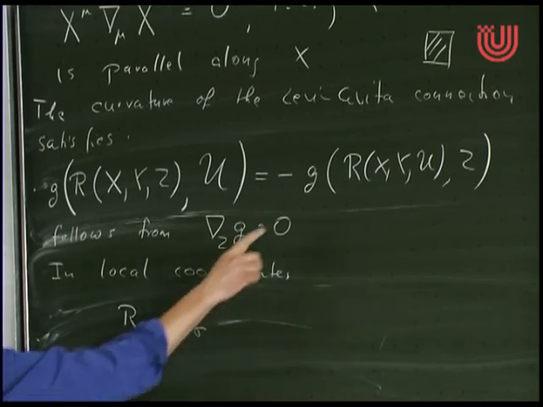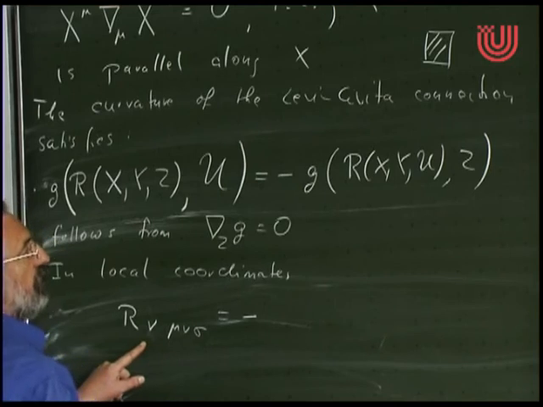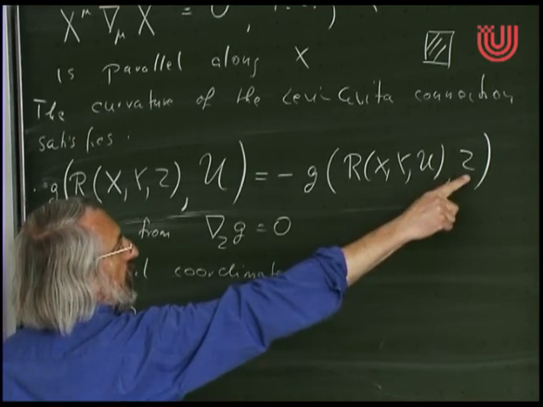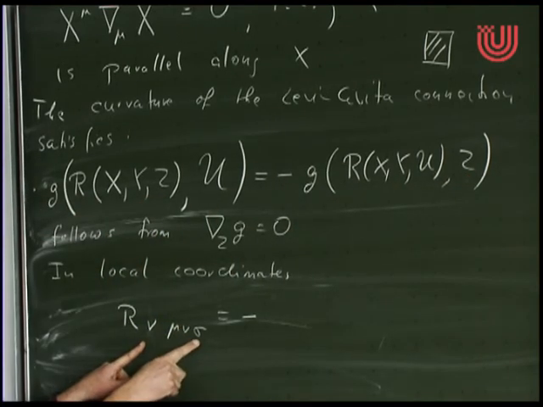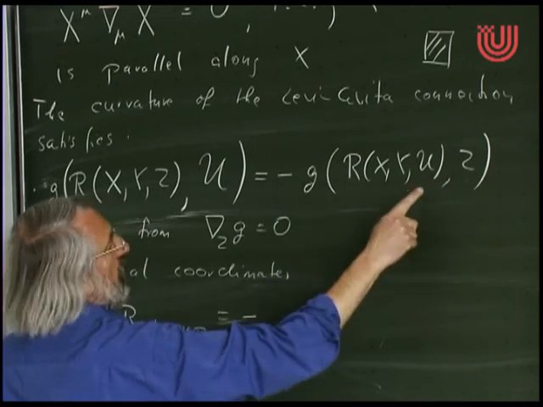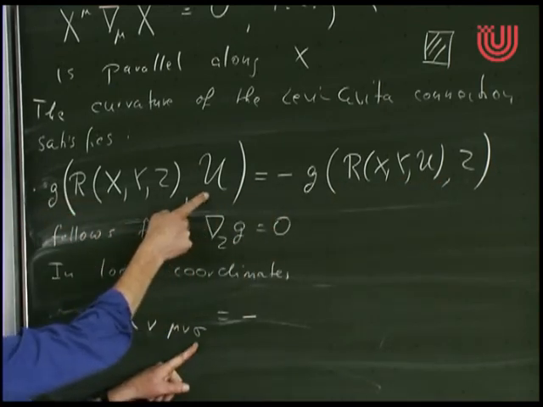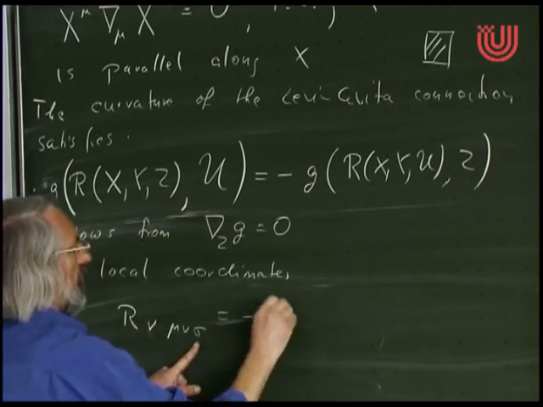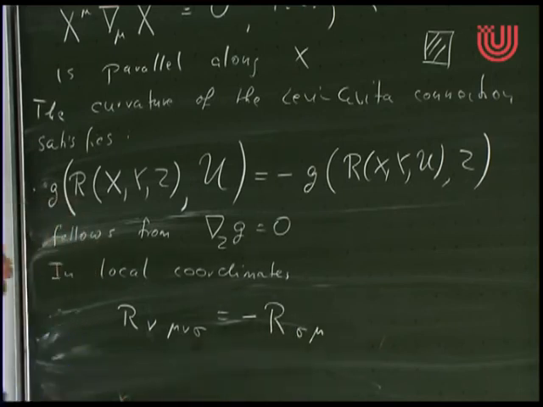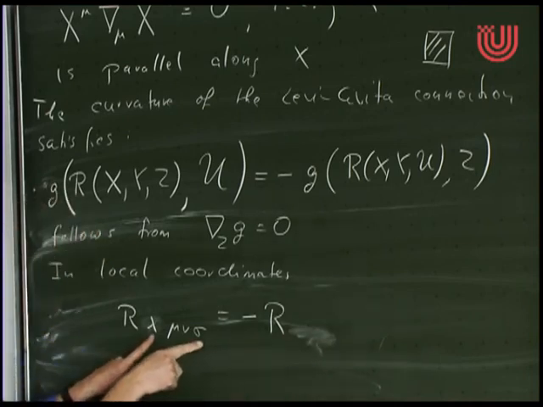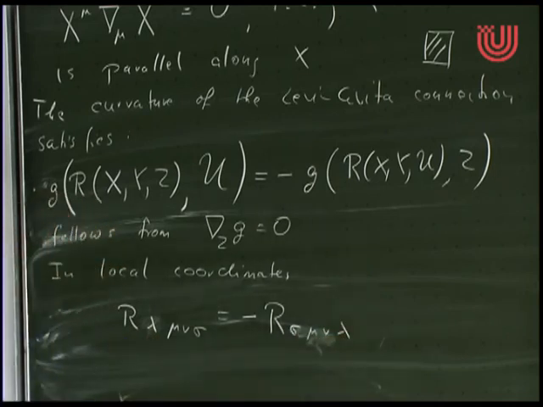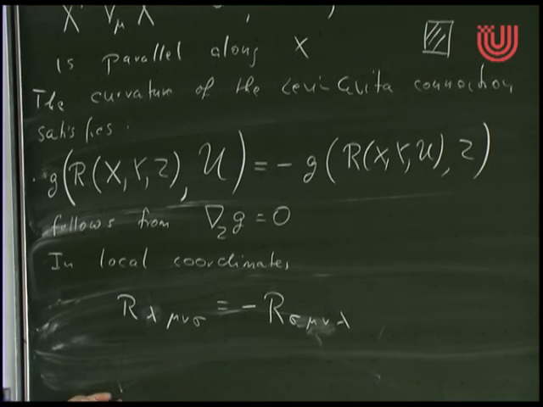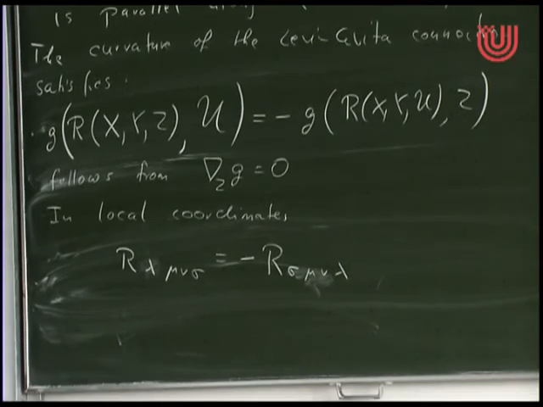And now the claim is that you can get the same thing with a minus sign if you interchange this slot. This was originally the last one in the R, so it corresponds to the sigma. If you change this with the u, the u was the one which was alone in the second slot. That corresponds to the pulled index. So I have R sigma mu, oh, I have 3 nu's. That's very bad. So let's call this lambda. So the interchange is between lambda and sigma. So it's sigma, mu, lambda. So that's another identity which only the curvature tensor of the Levi-Civita connection satisfies.